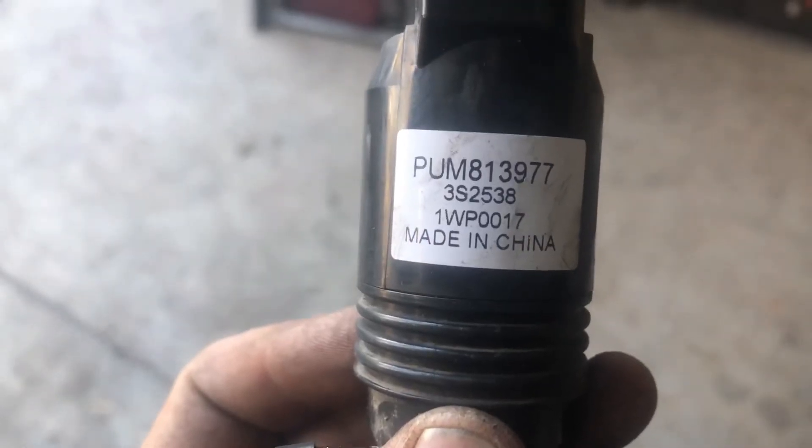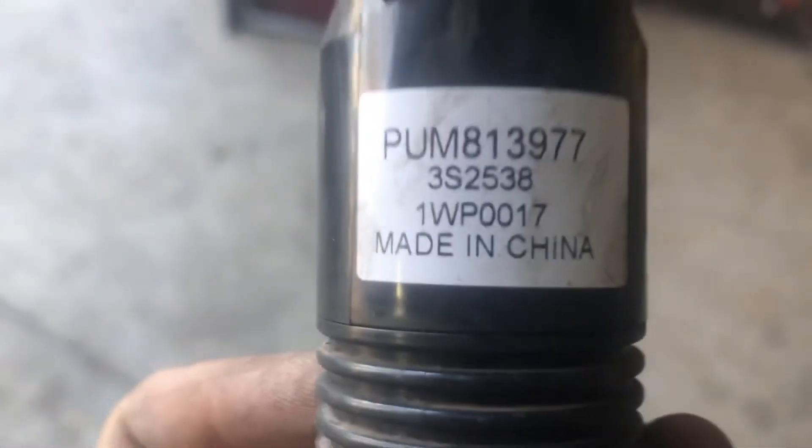There's the problem right there, GM. Are you listening to this? Now my wife, to her credit, said something very smart — we'll go ahead and throw some kudos on that one. She says, why don't you go ahead and take it in? It's probably under warranty. I thought for a second, you might be onto something there. But I realized I don't want to lose my man card for a windshield washer motor, so I take this project on.